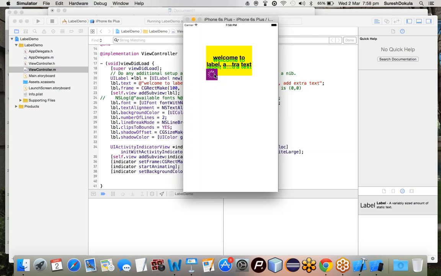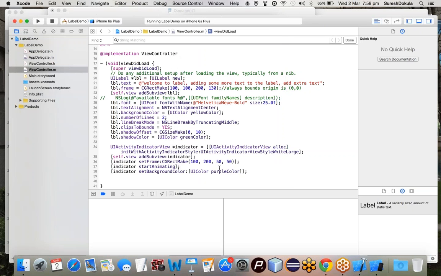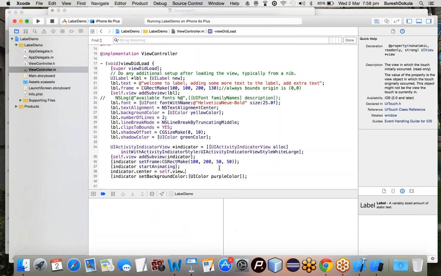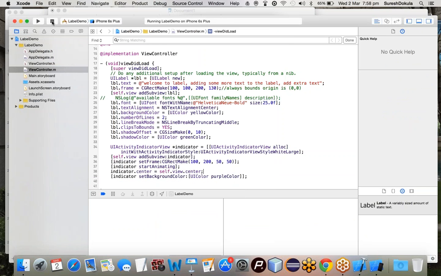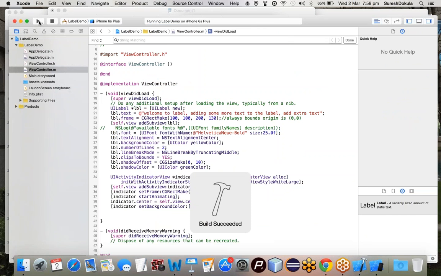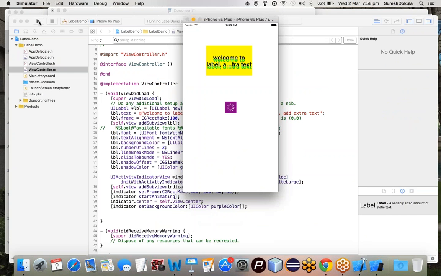So this is one of the API classes. I want to keep this indicator in the center. So move the center of the specific view: the view controller's center is applied as the center for the indicator. Now the indicator will become the center of the view, because the background view's center is applied as the activity view's center. Now we are able to see this view object at the center of the screen.